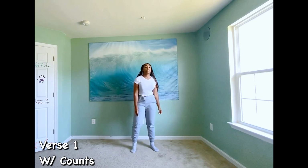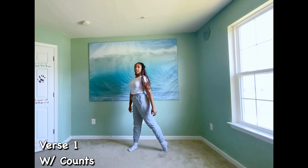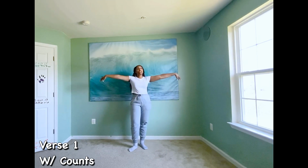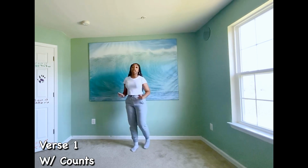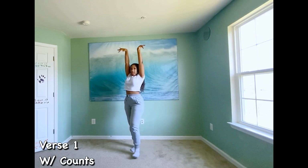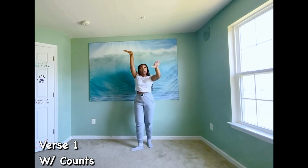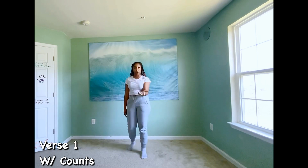And while you do that, to make it easier, your body goes left, right. So you're here, that's left, right. Okay, while you do that, your hands come like this. Really simple. Boom. Okay, just like that. So you're here, that's five and six. And you're gonna go seven, eight, and. Okay, so the left hand stays here. The right hand goes front, and you just flip it back and forth.